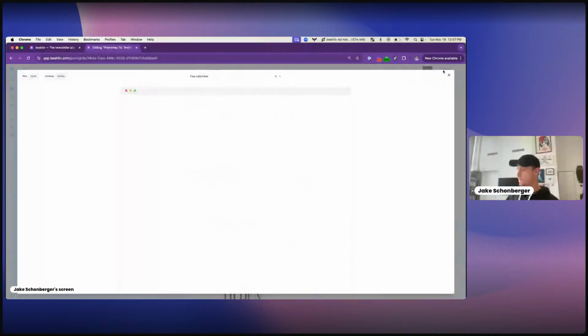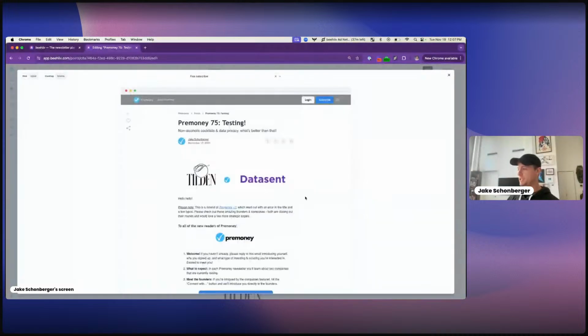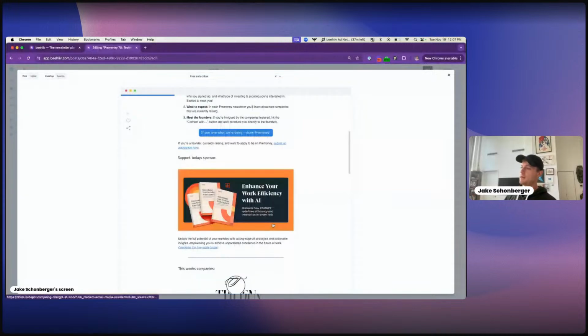So if I previewed this without making any changes to that ad, this is what the ad will look like. So you have the image, you can't really change that. And then you have text here and a linked call to action. The changes that you can make are the background of the ad and then the colors of the font. And then also if this ad is in a section, you can change the borders, the formatting of the borders, etc. So let me show you a little bit about that.